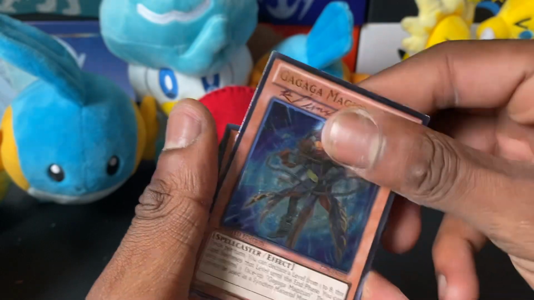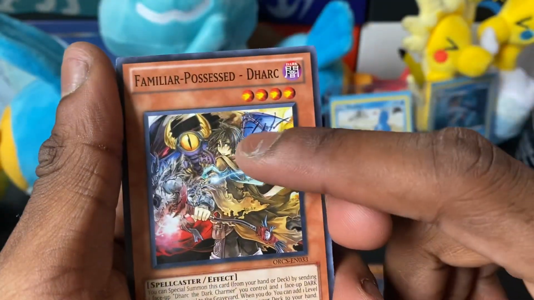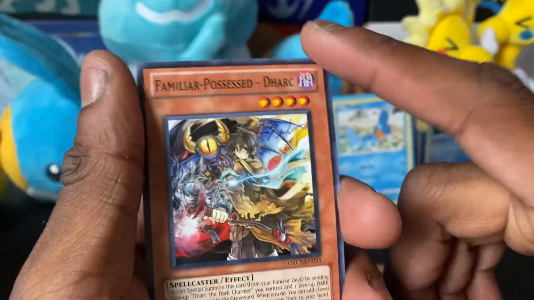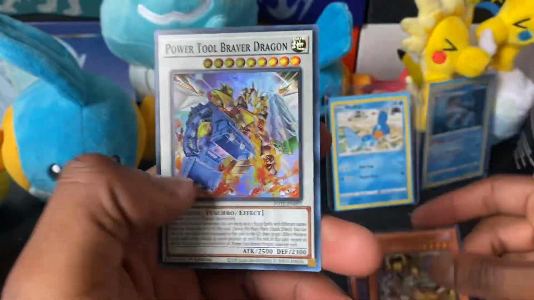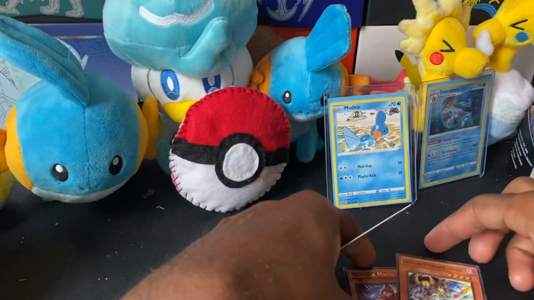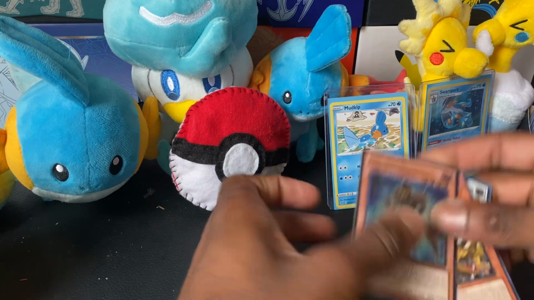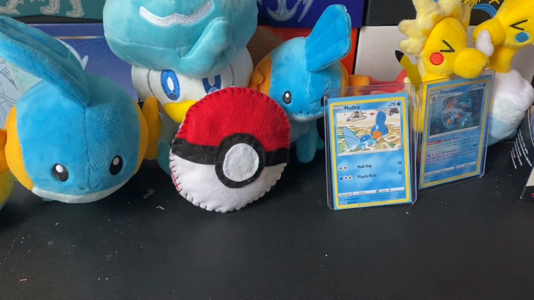Super awesome. Next we have a Dark Charmer, which he also signed up there. If you can't see it, it's right there. Super awesome. Add this also to my signed card collection. And we have a Power Tool Braver Dragon, which I kind of wish I got signed by him, but I forgot to tell him about that. Super awesome. But that's it for today's video.